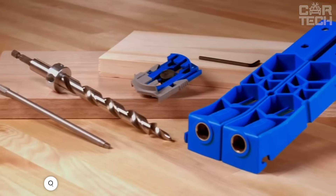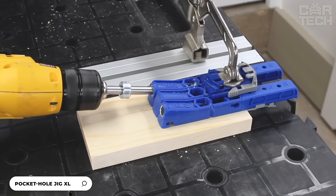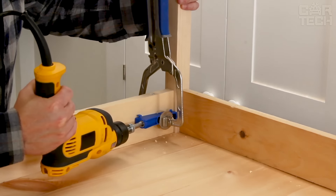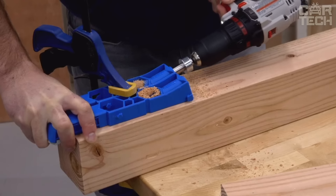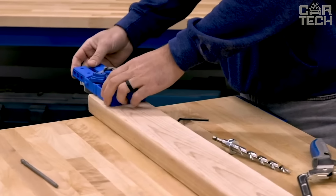The Craig Pocket Hole Jig XL is a jig for pocket holes. With it, you can create joints twice as strong as conventional ones when working with 2x4 or 4x4 boards. It has guides made of hardened steel. They position the special stepped XL drill bit at the perfect angle for creating holes. The two drill guides are perfectly spaced for 2x4 or 4x4 boards.